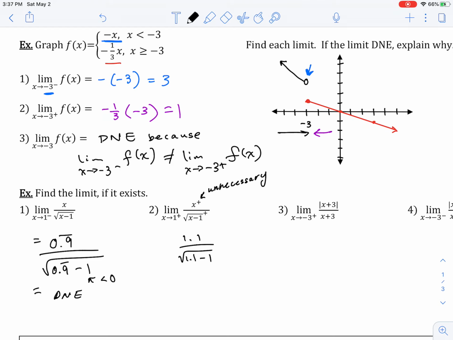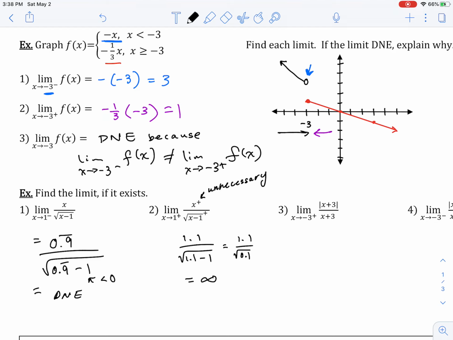Well, this time our numerator is indeed a positive value. So we can take the square root of it, but think about what's going to happen as we take the square root of something like, well, let's just write this, 1.1 over the square root of 0.1. And it's going to give us a smaller number. And we were fortunate because we worked with 1.1, but what if I had chosen 1.01 or 1.0000001 and taken the square root of that? What's going to happen to our denominator? It's going to get very small in value. In other words, this is going to get closer and closer to infinity, okay?